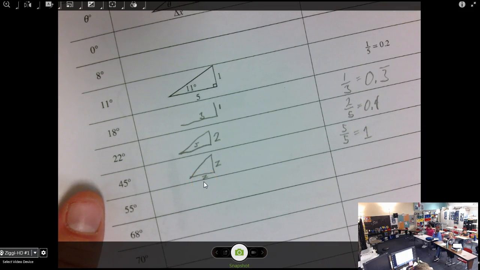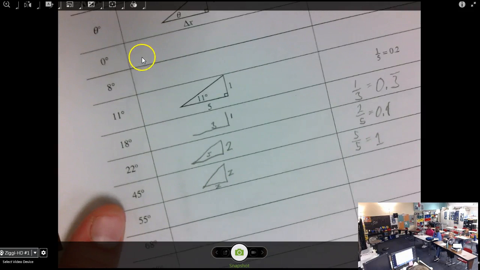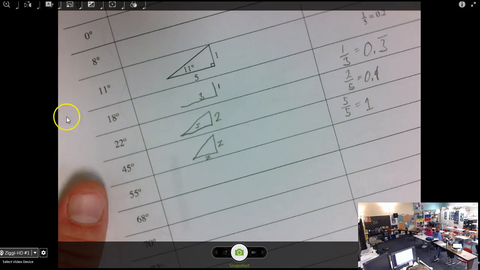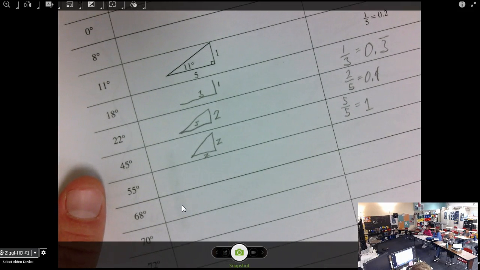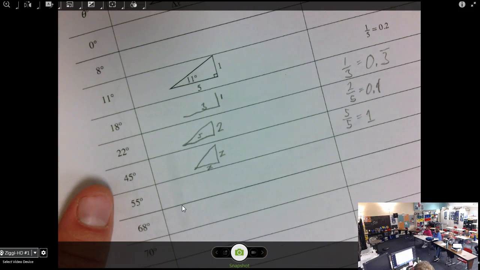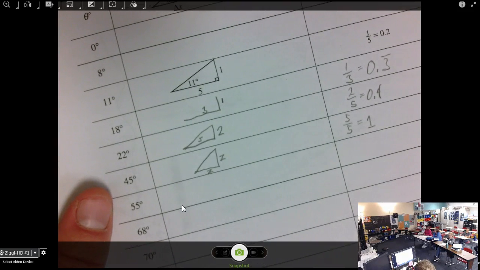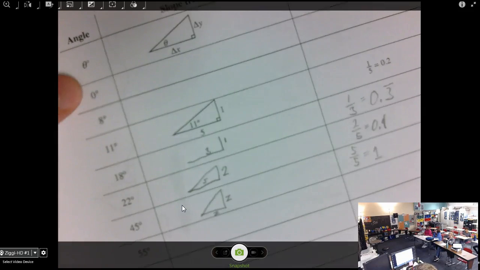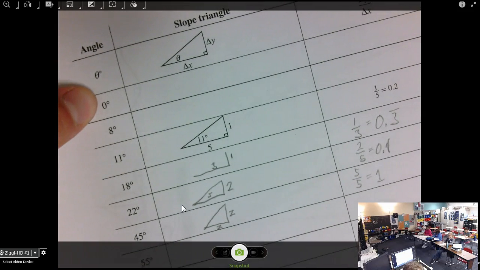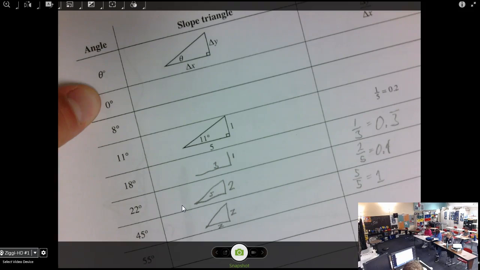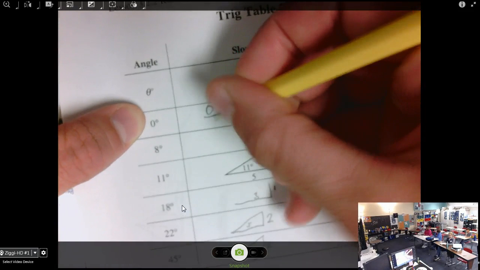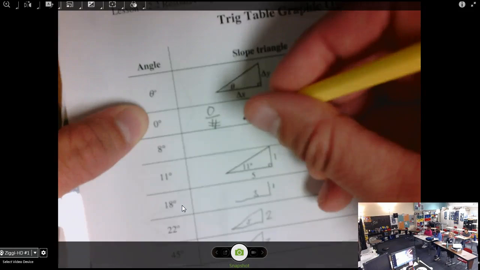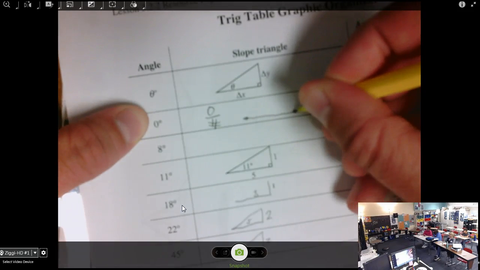We've got a good amount of time left. We got a good 10 minutes left. I want you guys to split up these angles and see if we can figure out what approximate slope ratio matches. So, like, call dibs on angles, right, and just try it on your graph paper or whatever else you want. So, like, 0 degrees, we should be able to fill that in on our own. 0 degrees is 0 over anything, right? So that slope triangle is a flat line.